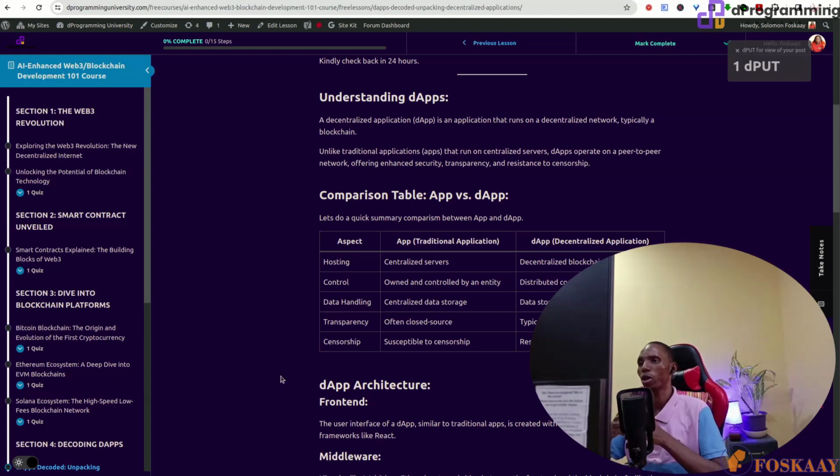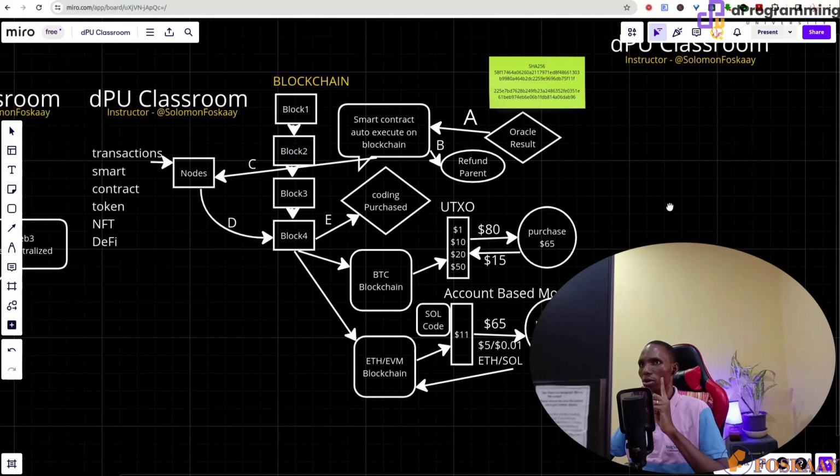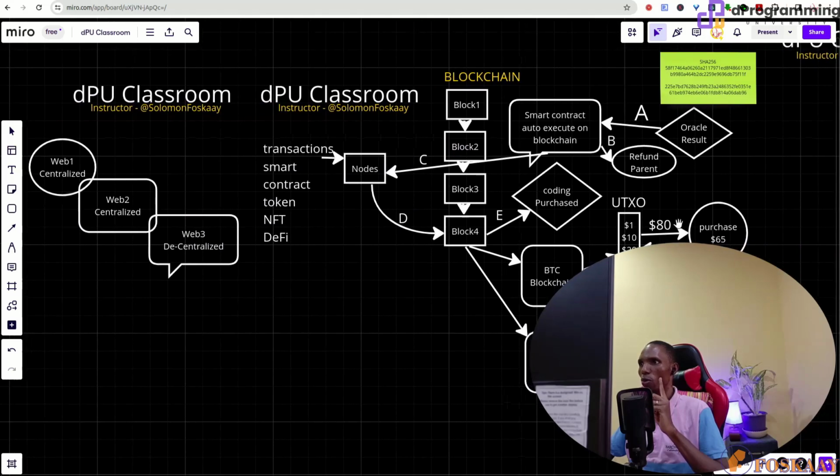Now you are used to apps, maybe on your phone or website, where you do a lot of things. If you remember, during our lesson when we were learning about blockchain, we talked about Web 1, Web 2, Web 3, the decentralized world.